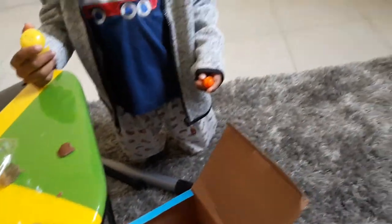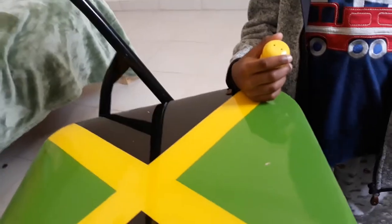Please don't say it's another one of these. Let's put this off the floor because we're not going to eat this. We haven't eaten any of these eggs because... Please don't say this is another one of these. Right, so can you get it open, please, so that everyone can see?